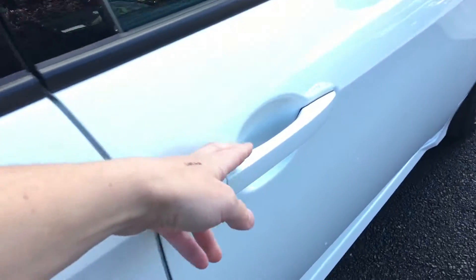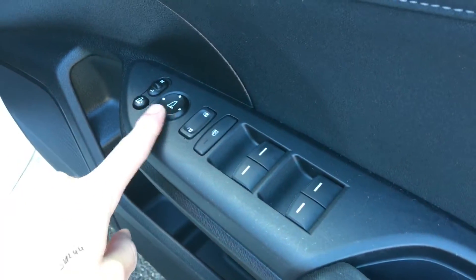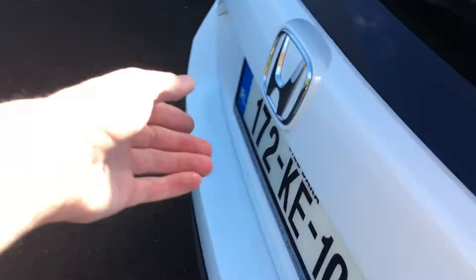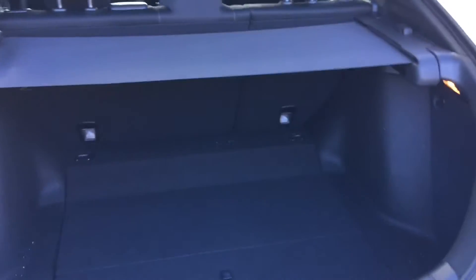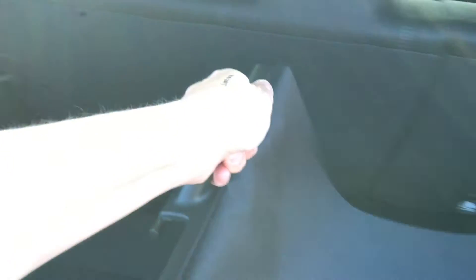In terms of the boot, I just need to unlock the car — that is controlled from the key. Central locking in through here. Things like electrics for windows and mirrors are controlled in there, and the mirrors are electric folding as you saw, and they're also heated, so when you're joining the motorway in the morning you can have your wing mirrors demisted. In terms of the boot, one cool thing is you can slide that back out of the way, and it's actually a really big boot overall. The boot is in excellent condition throughout, and there is also space down below for more storage or for a spare wheel. Once you're happy, you can close this over.